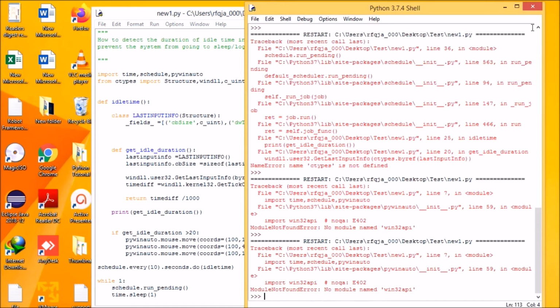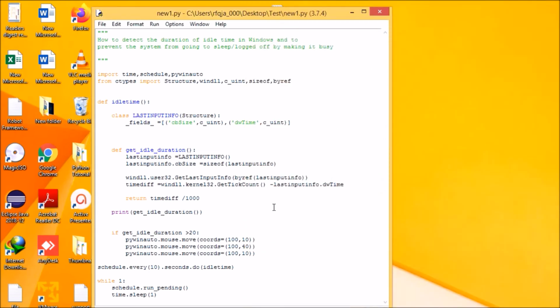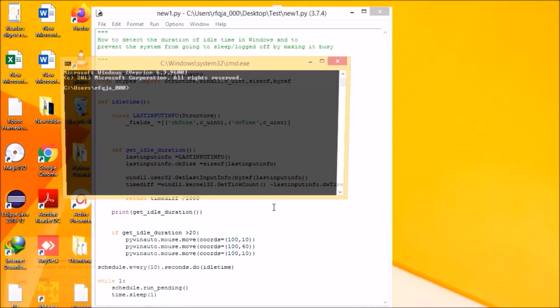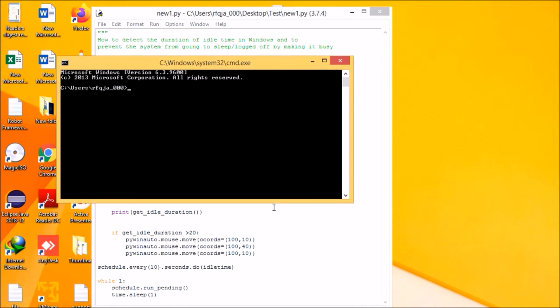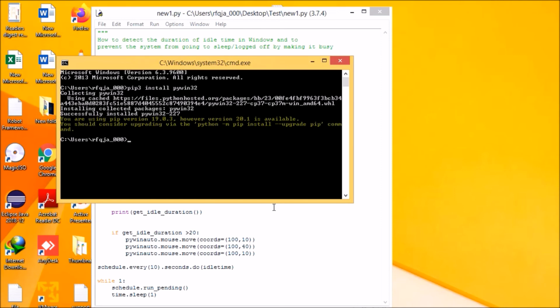Oh, I have an error, Win32 API is not found. Okay, I think I need to install one more module. Say pip3 install pywin32. So this is the module I also need to install along with it. Okay, so it installed successfully.